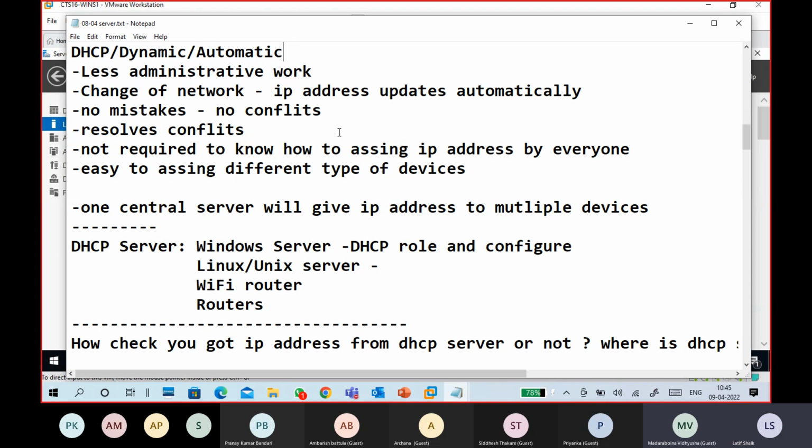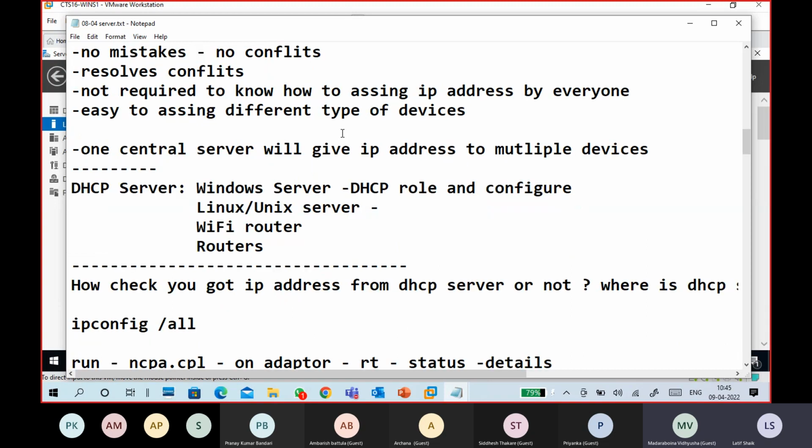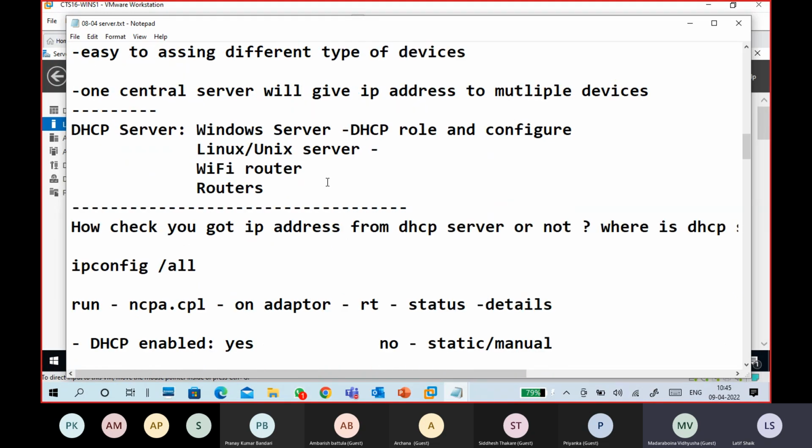The user doesn't need to know how to assign an IP address. It automatically assigns IP addresses to the devices. Different types of devices are there in the network, so we can easily assign the IP addresses. If they ask what DHCP you have at home, you can say a Wi-Fi router. My Wi-Fi router gives me an IP address.